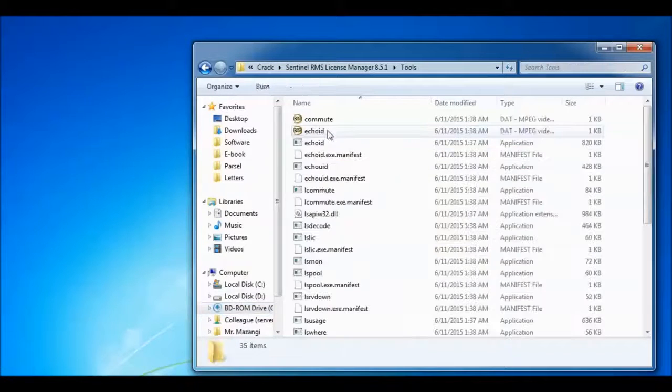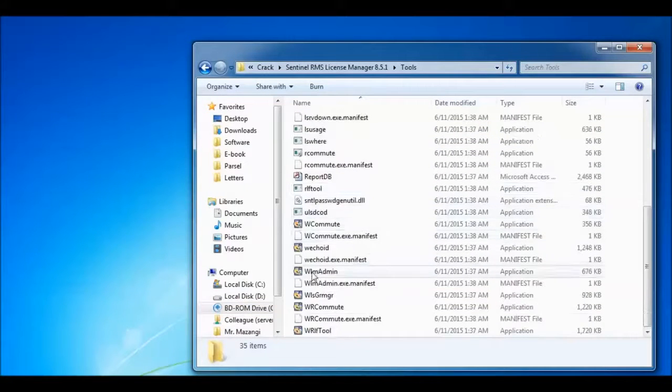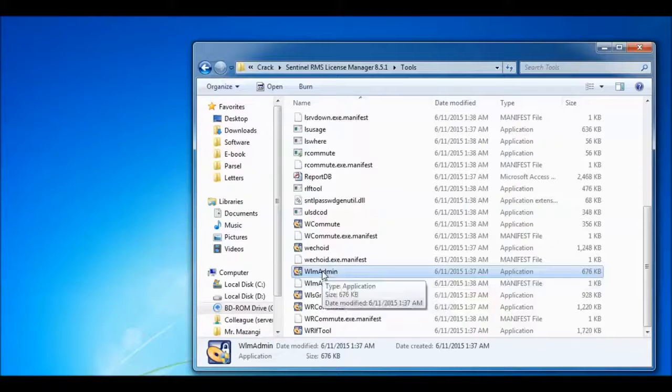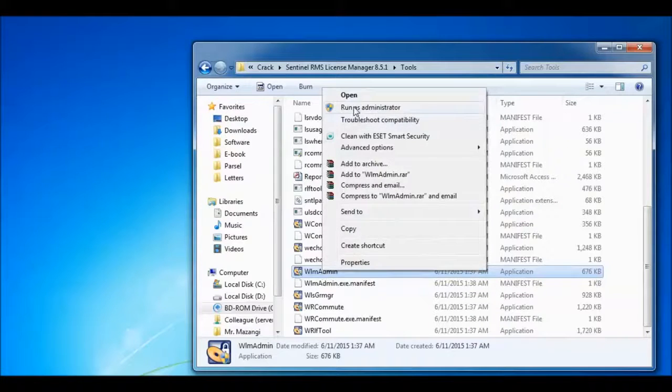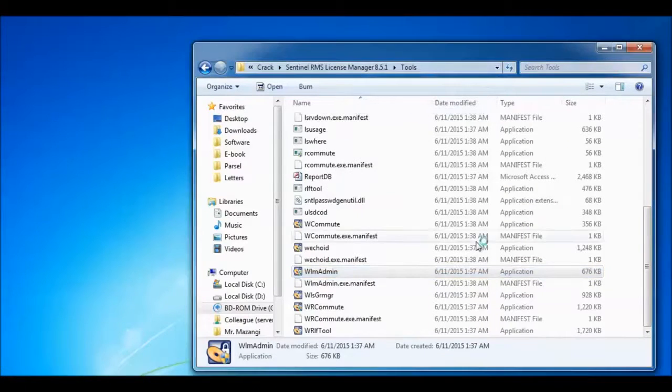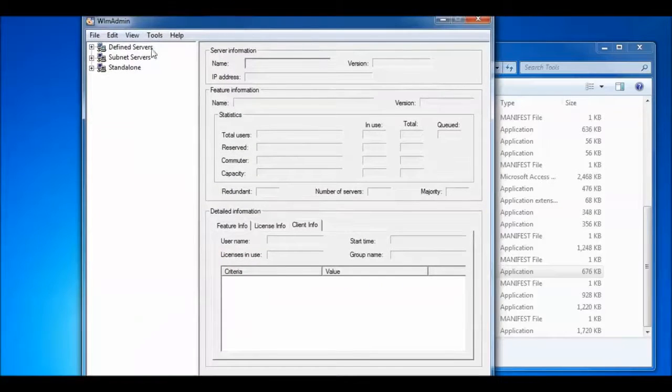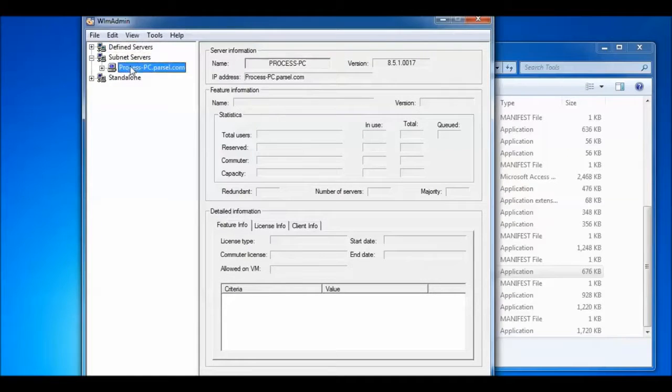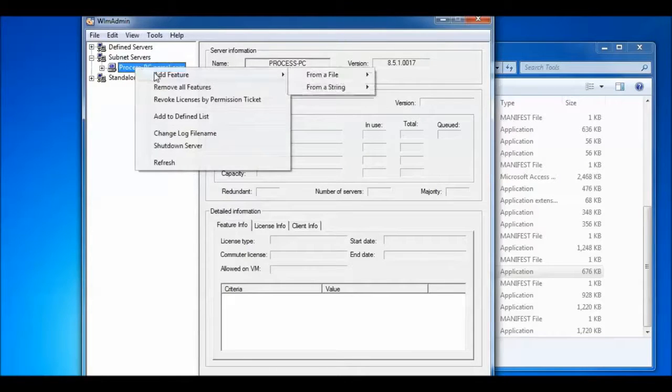Okay, go to the tools folder and run wlmadmin as administrator. Okay, as you can see, since my computer is under a domain, my computer name is changed a bit.